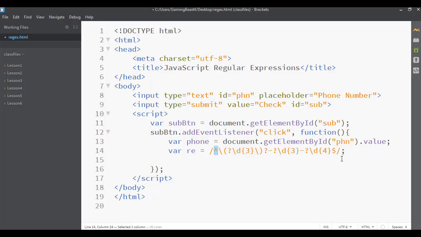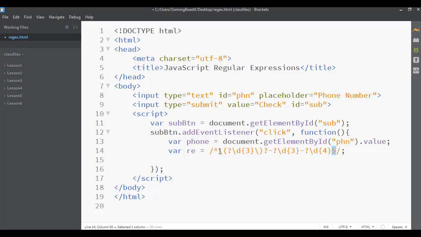So it has to begin with and it has to end with 10 digits, basically, at least 10 digits, with parentheses maybe, with dashes maybe. This is what makes it have to be at least 10 digits long. If you don't have this caret and the dollar sign there, they could type 15 numbers and it would still accept it.